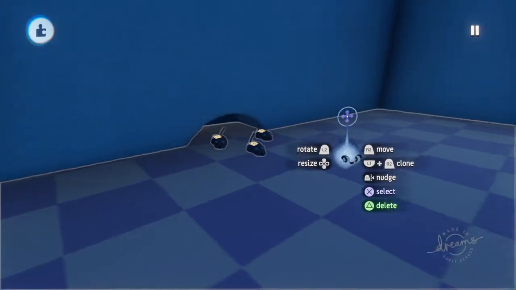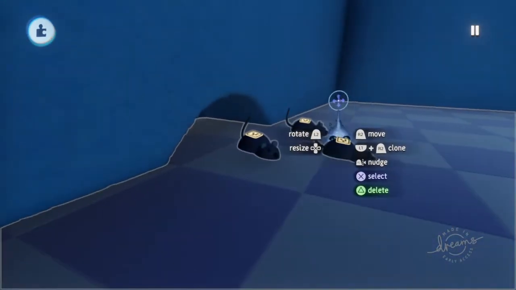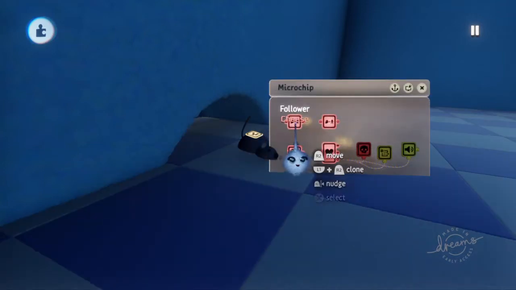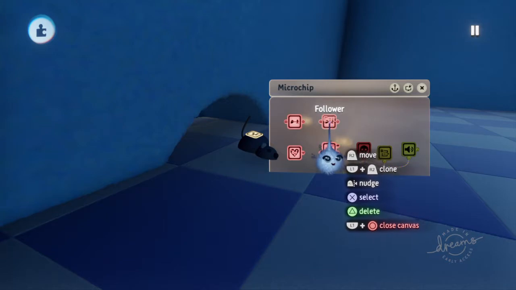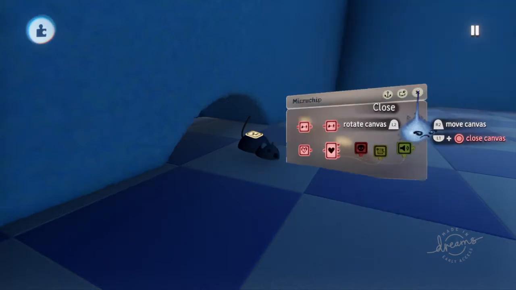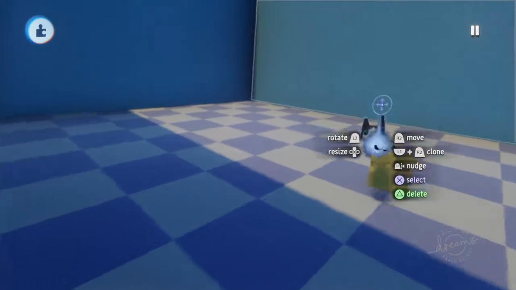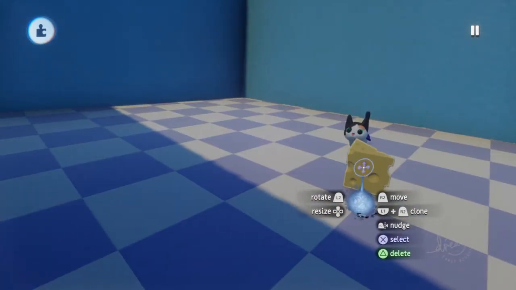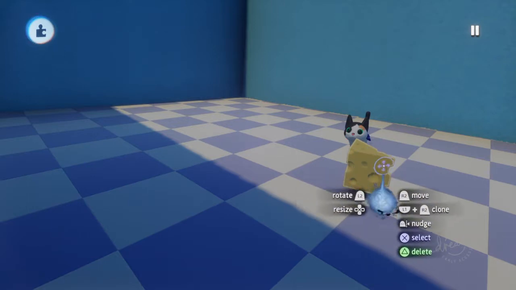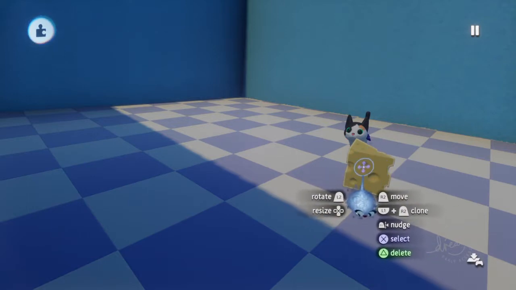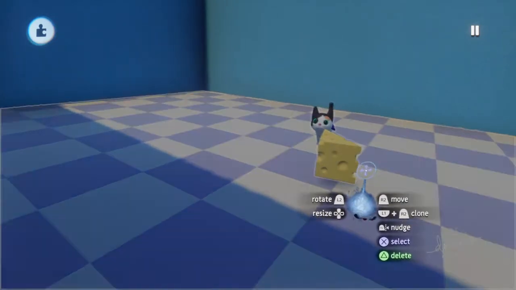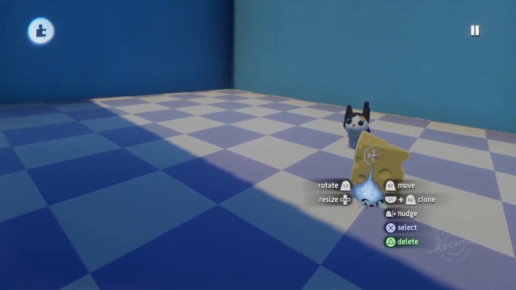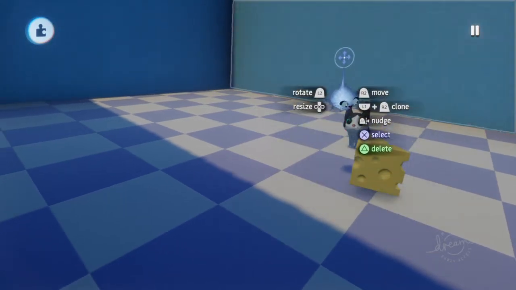From part one, you remember we have on the little mice two follower tags. One is to follow the cheese and one is to flee from the cat. If you aren't sure about that, watch part one. But right now we want to talk about the cheese. As mice attack it, we want an indicator of how much health the cheese has before it is finally destroyed. We also want the logic to have the cheese actually be destroyed when its health reaches zero. So we're going to show you how to do that.